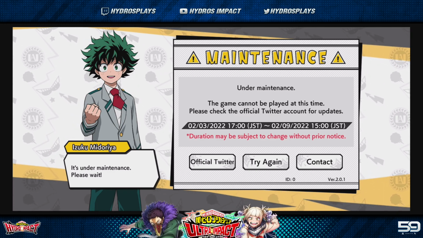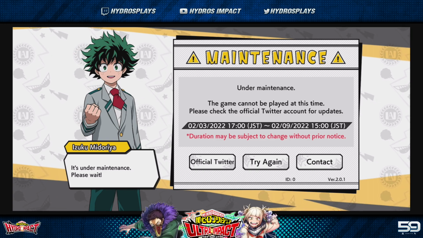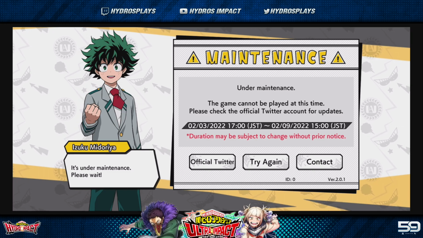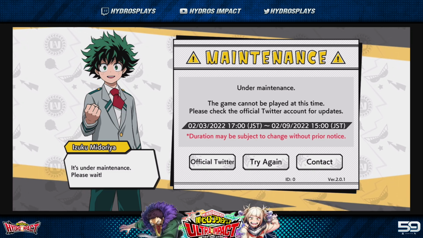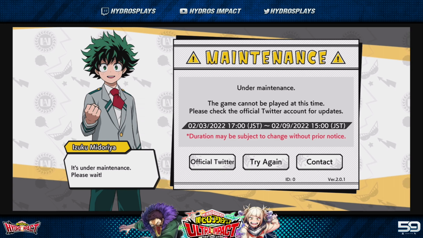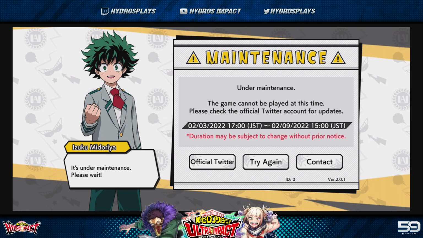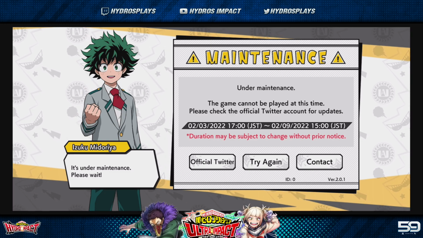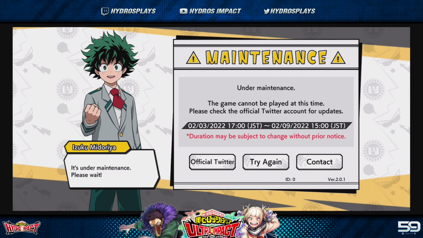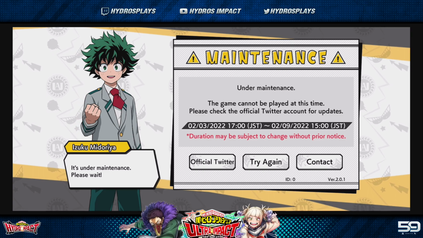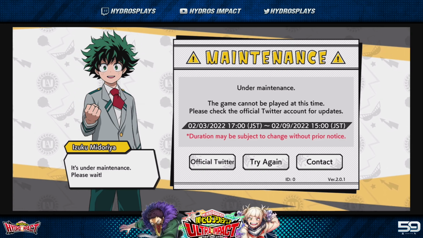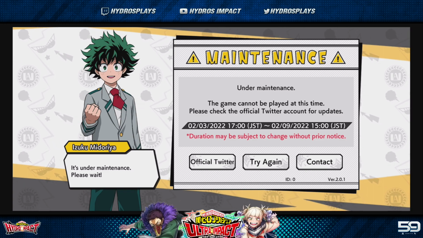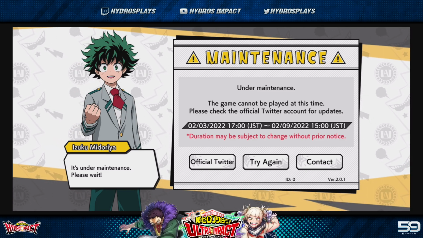Global is tweeting out units that have actually recently been released on JP already as well. So my thought, and the majority of the consensus here, is that the global version is going to launch on the exact same version, the exact same state that JP is currently in. There's not going to be any gap. There's not going to be any waiting period between releases for global and JP. Global and JP are going to have simultaneous releases. That's how it's going to be.